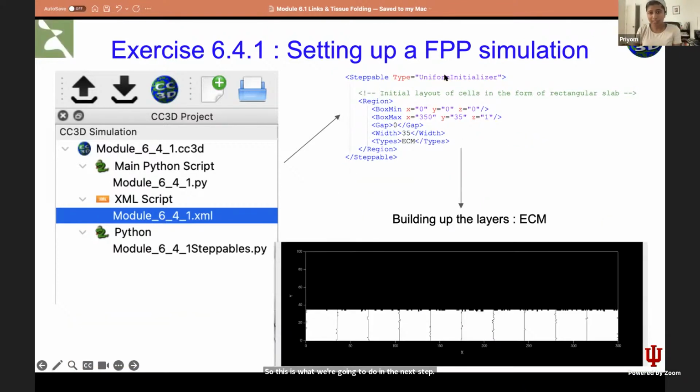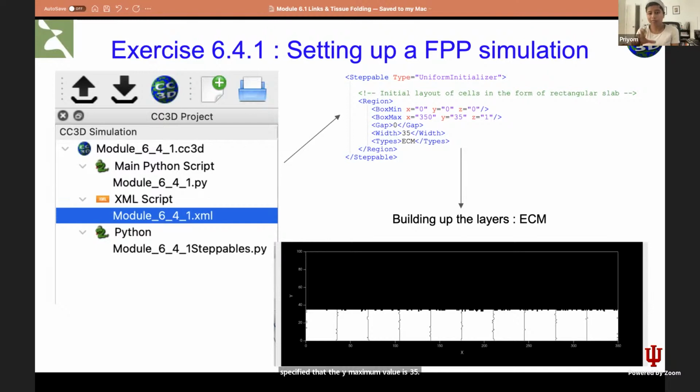So what we have done here is we have taken the uniform initializer snippet, and we have replaced the X minimum tag with 0 and the X maximum tag with 350. We have set the Y minimum value to 0, and specified that the Y maximum value is 35.